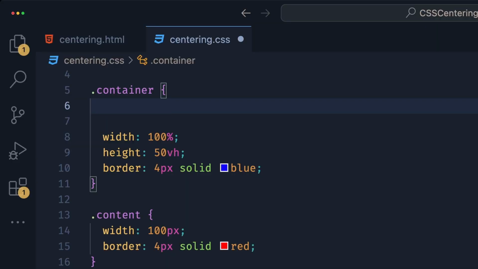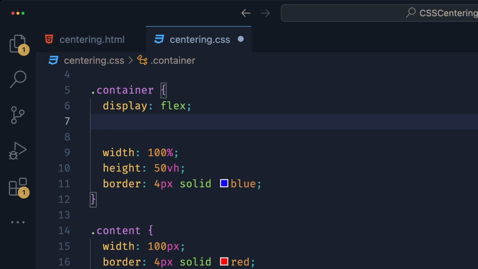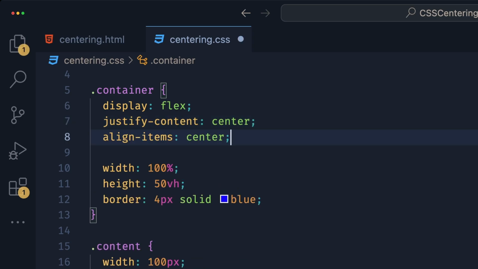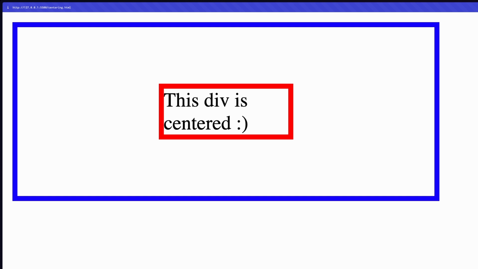To get started with Flexbox, on the container, we just need to set the display to flex, justify the content to center, and lastly, align the items to the center. That's all. This method would be my go-to in 2023 and most likely 2024 as well. It's been the gold standard and for a good reason. It's easy to use, development is quick, and it works in most scenarios. So just start getting used to it and you will see how even before you start coding from the planning phase, you actually start thinking in a Flexbox way.